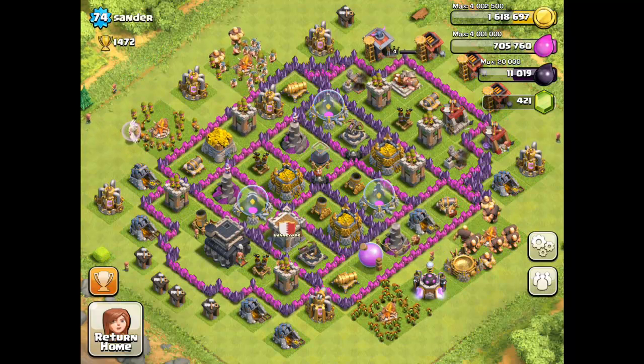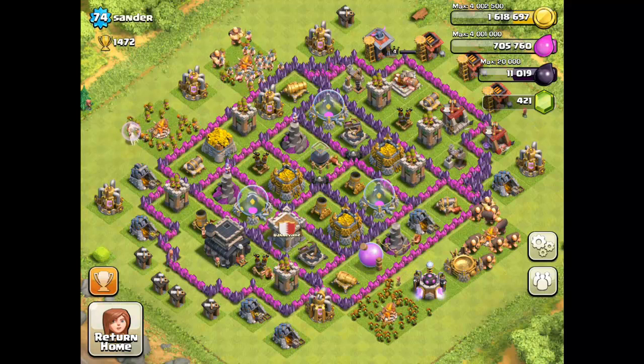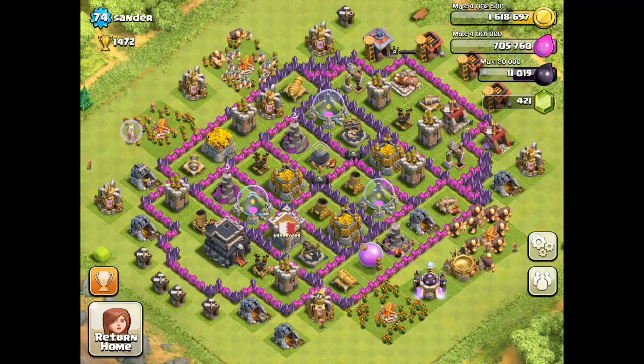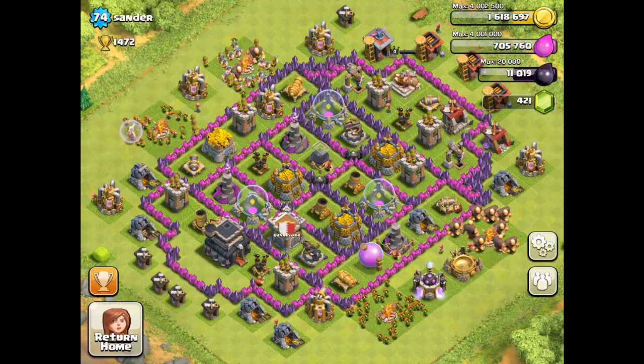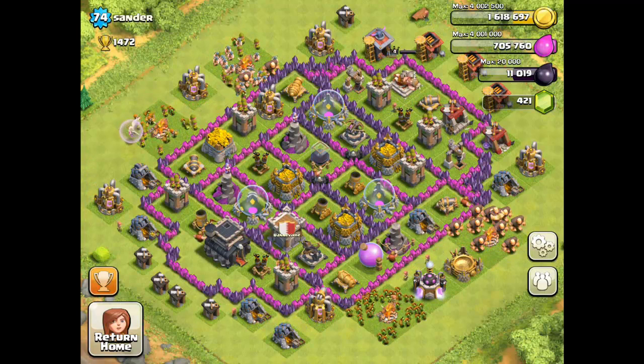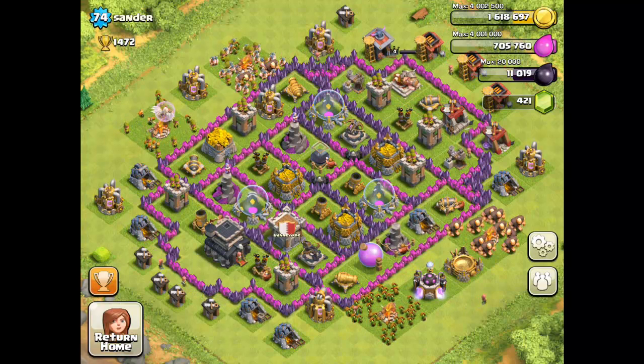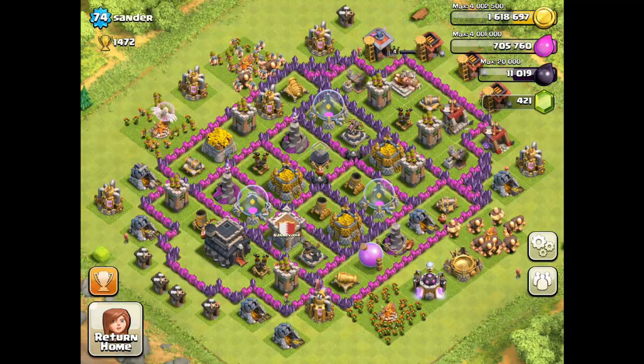Let's see, your outer compartments, I feel like you might want to split them up into smaller compartments. And that would really help against wall breakers, just because they're so big right now. Maybe take these extra walls up here and split them up. Maybe put like a line of walls right here, right here.